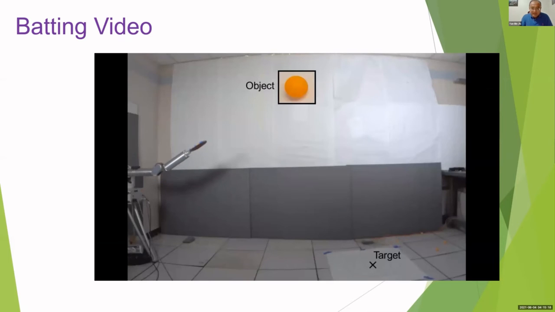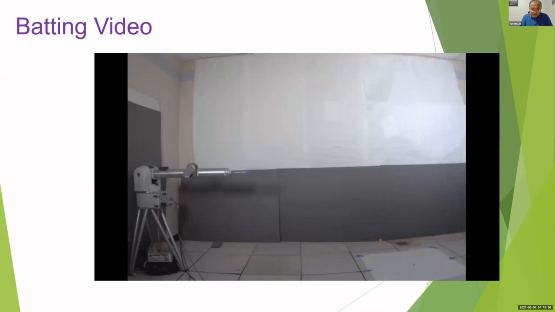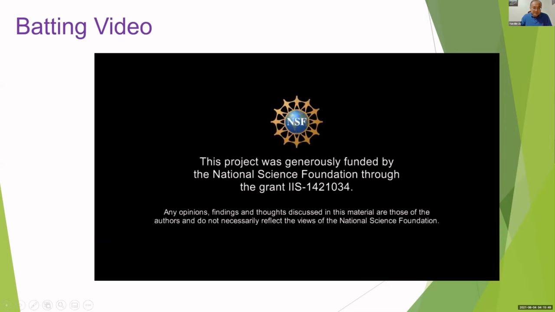So this is another one. I think this is the last one, the 5th one. Bat the ping pong ball to hit it towards the center point of these concentric circles. The closer it hits to the center of the concentric circles, the better the accuracy, right? Now it's using a different pose for the robot to do the batting, okay? And this one is actually very close.